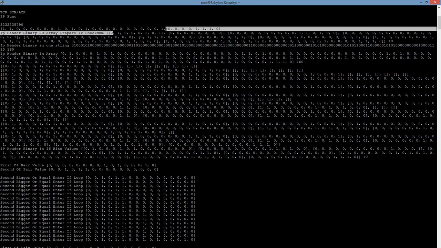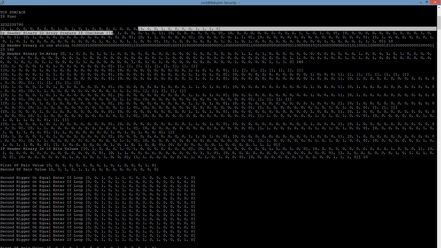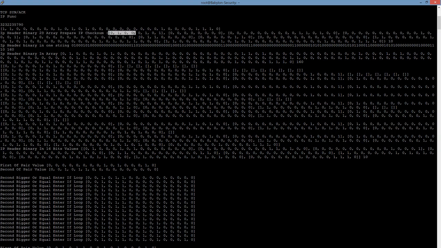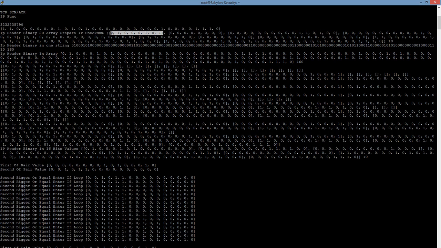The first 8 bits, the first 1 byte, is the IP header length and the IP version. We can see that each one of them is represented. As we learned in the previous videos, we cannot send a nibble on the fly, so we add together both values and we get a full 1 byte of value.